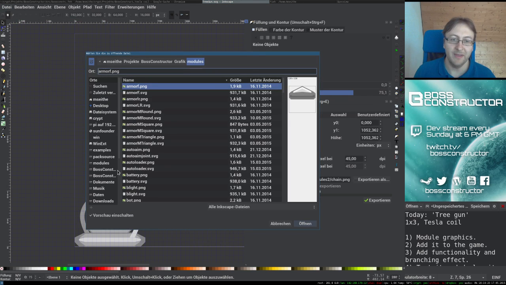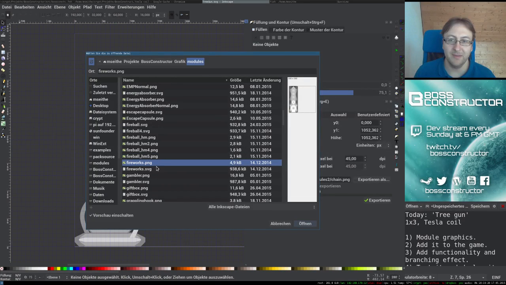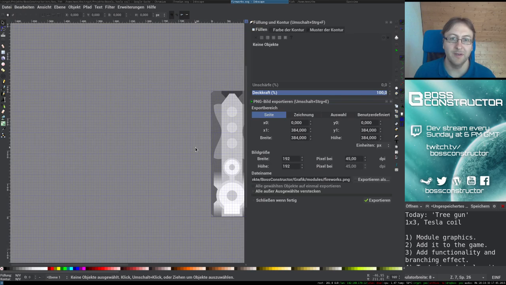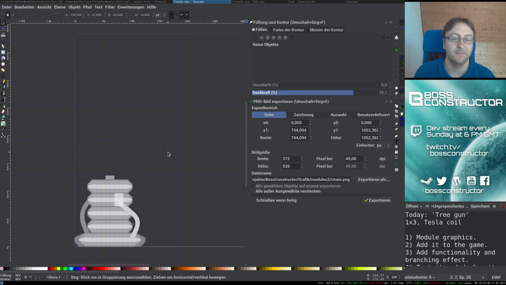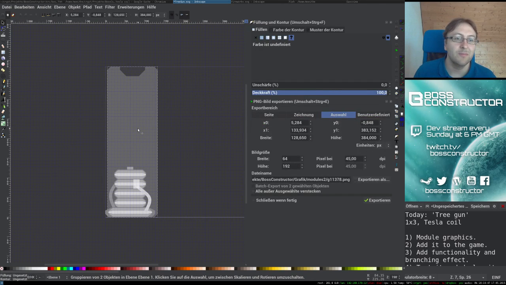Next I need sort of a base where the stuff is placed on. So I'm thinking of, yeah, I'm just going to take the fireworks module for this one. So basically this element and this element. Alright, so let's group it and put it on the very base. And let's try to not crash it. Alright.